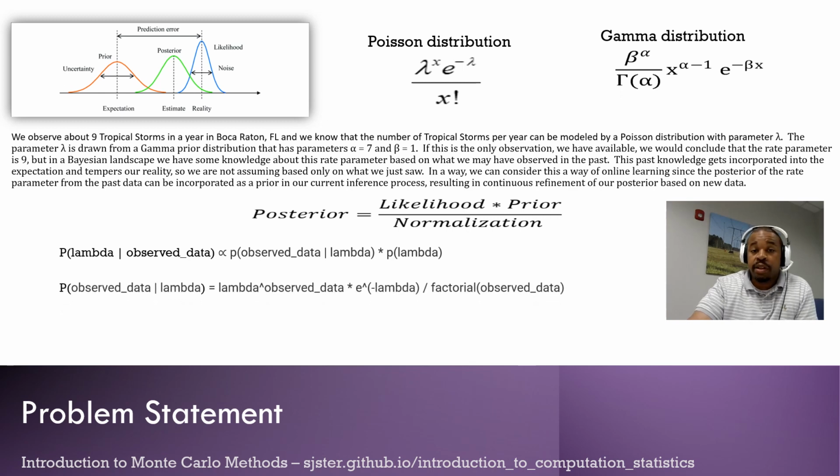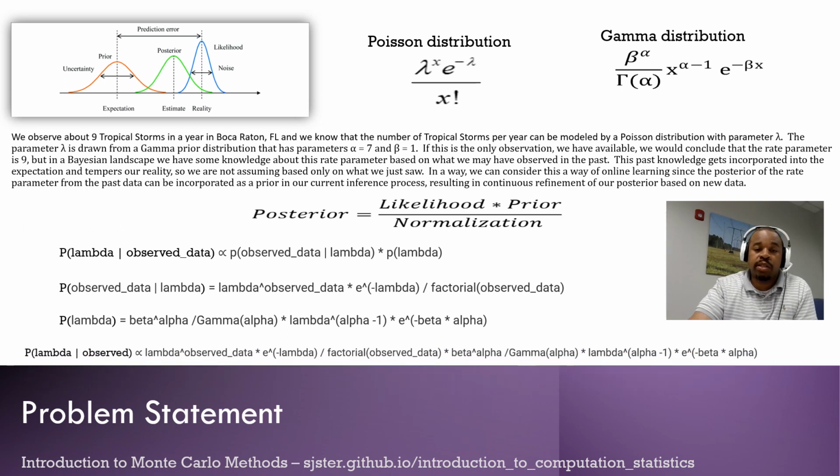The likelihood function is the Poisson distribution with rate parameter lambda and observed data, which we see in the top middle. And the prior distribution here is the gamma distribution with parameters alpha and beta, and also lambda. Now we just combine these two and we should achieve our target distribution or posterior distribution. So we'll run this in the Metropolis-Hastings algorithm here in Google Colab and see if we get something desirable. Let's have a run at it.